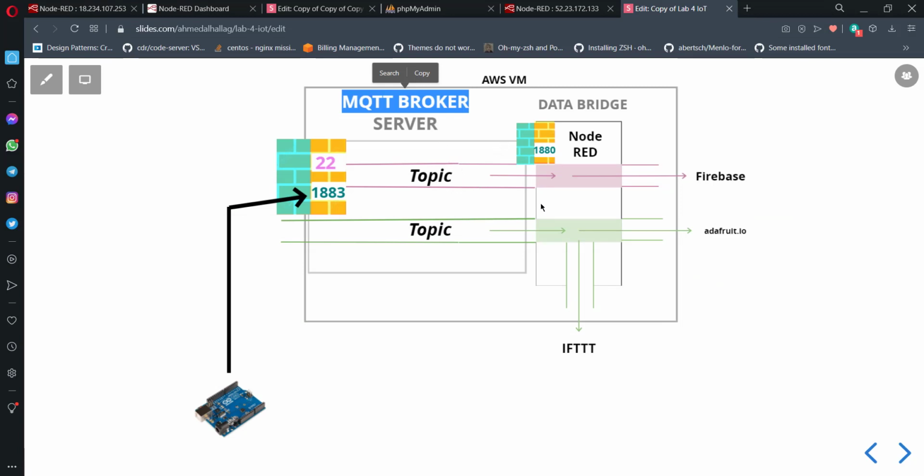So we didn't actually find it flexible after the point that the data has been sent to the MQTT broker server.